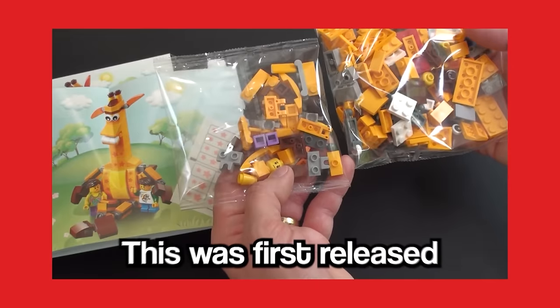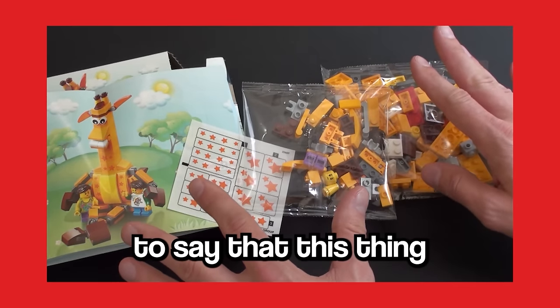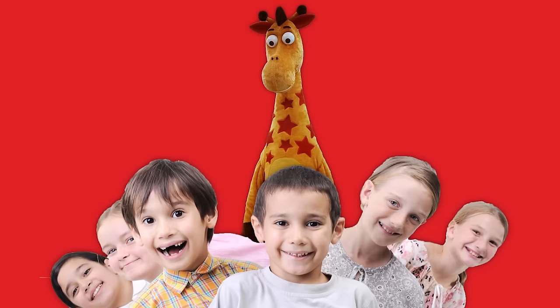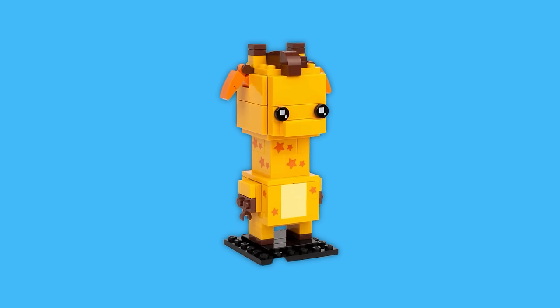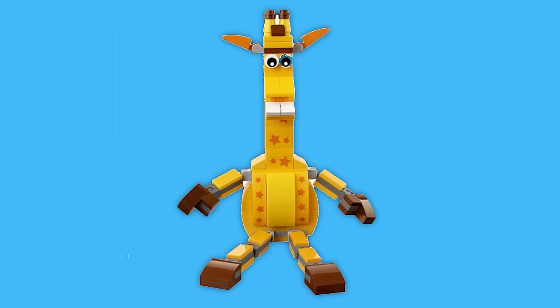The Jeffrey and Friends LEGO set was first released to the public in 2016, and it's safe to say that this thing is pretty scary looking. Jeffrey is the mascot for Toys R Us, and LEGO wanted to make something in collaboration with the toy company. Usually, Jeffrey looks like a happy-go-lucky giraffe who brings nothing but joy to the world. But when a LEGO version was made, he turned into something out of a horror movie. There are a few other versions of Jeffrey that have been made over the years, but this one is by far the weirdest.